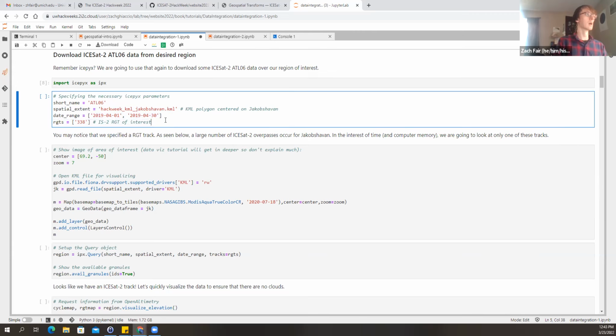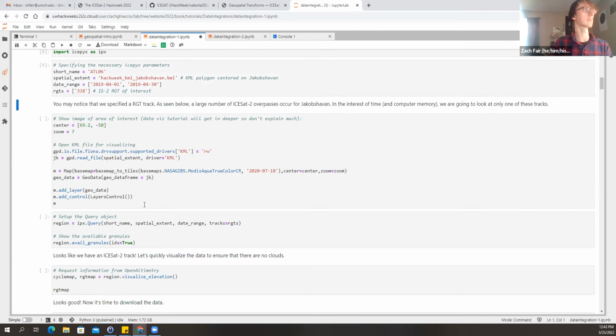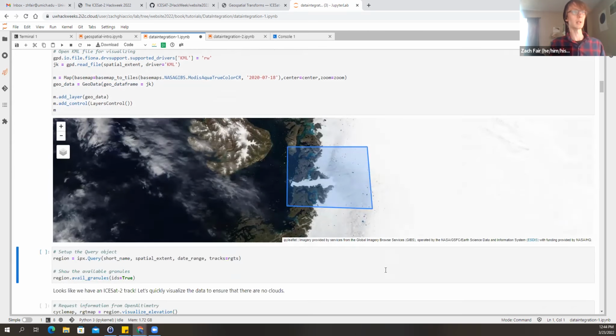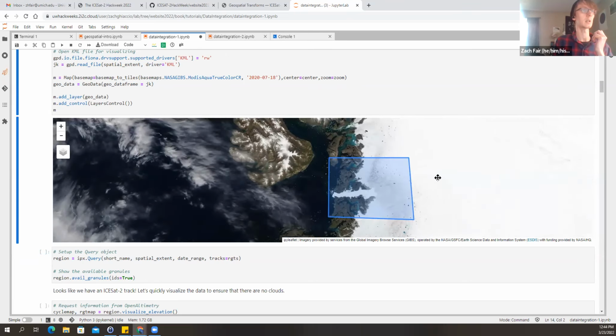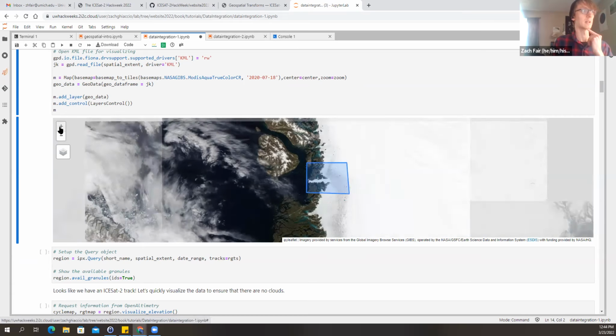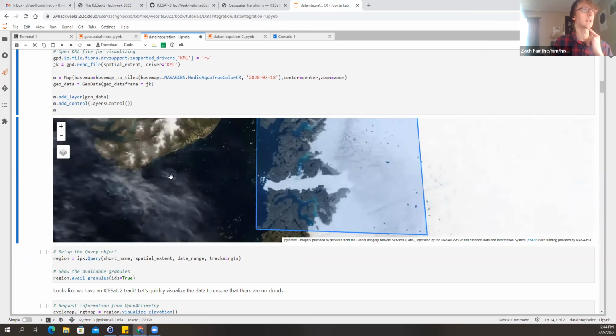And then just so that we can see what this polygon looks like, I'll load this map here using the ipyleaflet package. And we get something that looks like this. And here's our polygon bounding box for the Jakobshavn region. As you can see, ipyleaflet gives you a nice way to just look at your region of interest. And if you want, you can easily scroll around at your leisure. You can also zoom in. After a certain point, it looks kind of gross, but you can still do it. You can also zoom out if that's your thing. So it's pretty nifty if you just want to get a good idea of what your region of interest looks like.